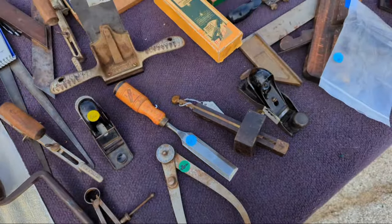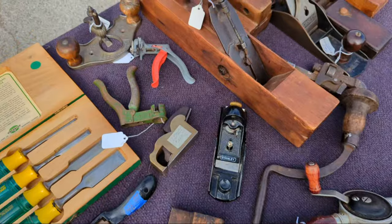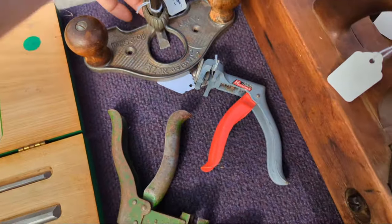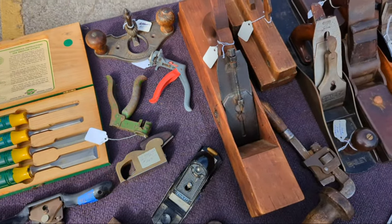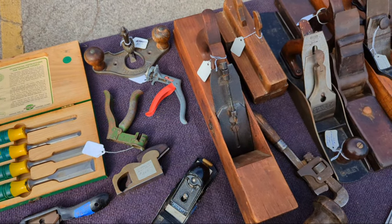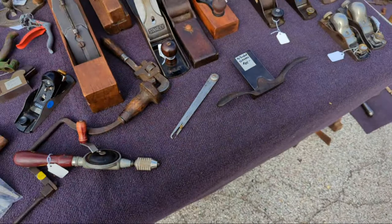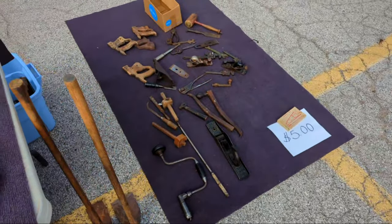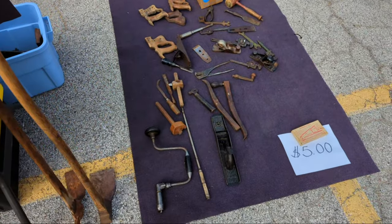Yeah, I'm looking forward to when I'm done with this. I'm going to go back through and buy a few things. There's another router plane. $85 on that one. That 66 for $10 is crazy. Yeah, you'll find a lot of people here who sell things at prices that you'd expect or maybe a little more, but then there's some people that just come here and they're unloading their tools. They want to give them to people who appreciate them. They don't want to just sell them on eBay.